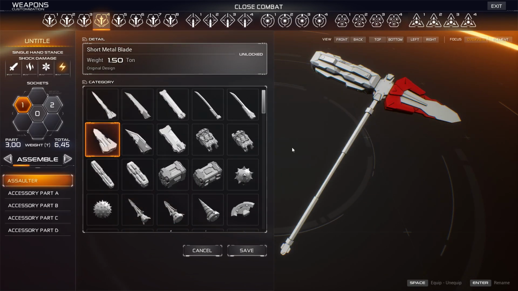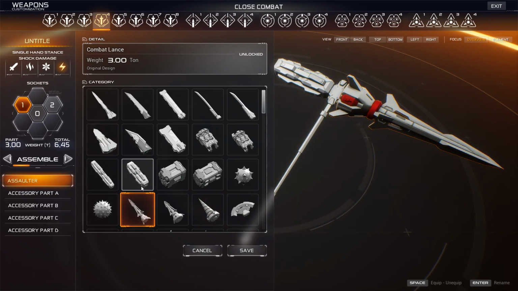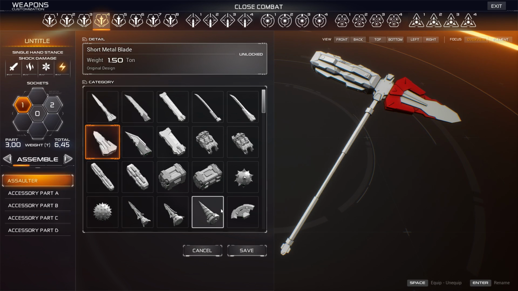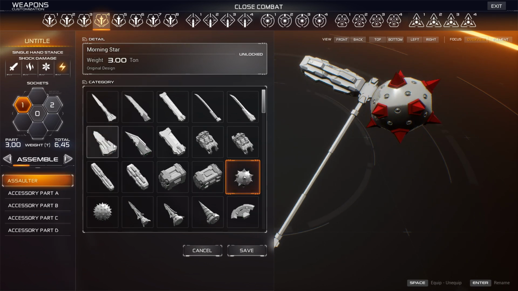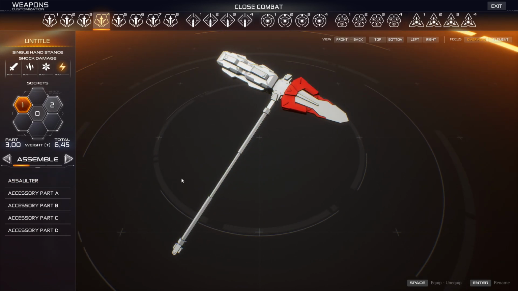I can't make that any shorter. That's a problem. I might be able to get away with that. It's not the drill, which is a little bit more accurate, or that, but I need it to be shorter. I obviously can't have that on the end, so it's got to be that blade.